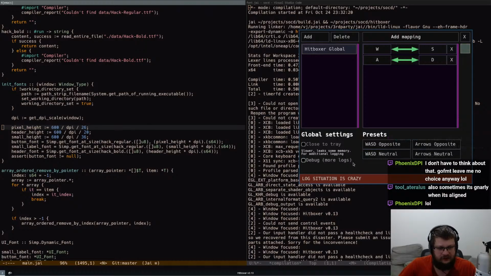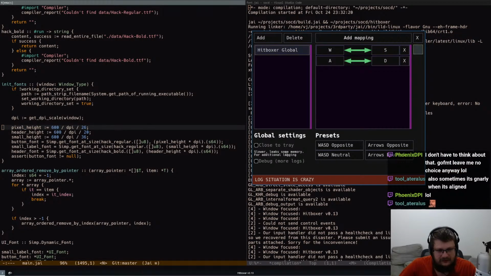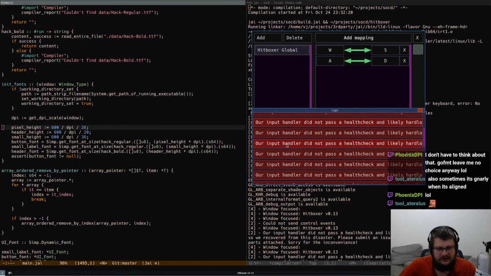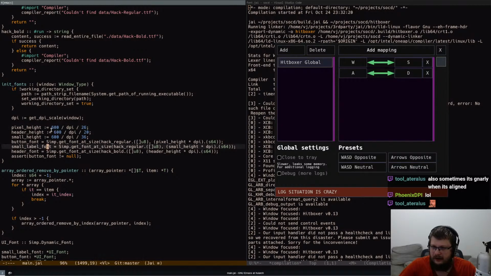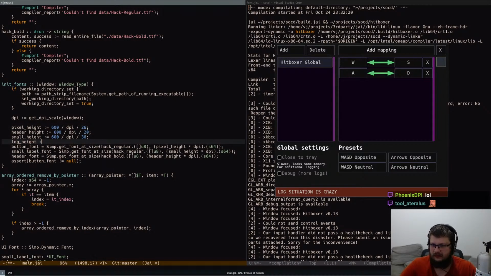So I need a font that's slightly bigger than this, but smaller than that. How about log height and maybe like 30.